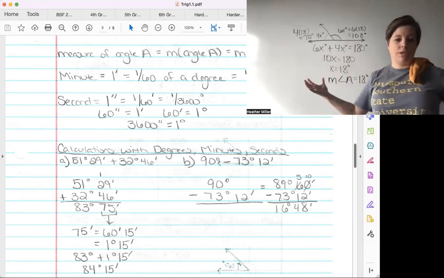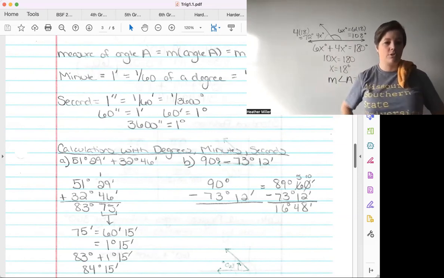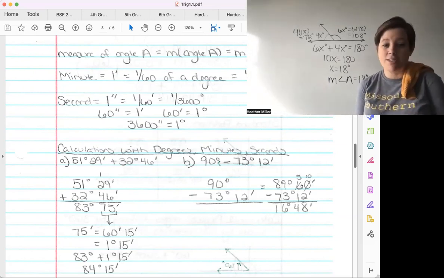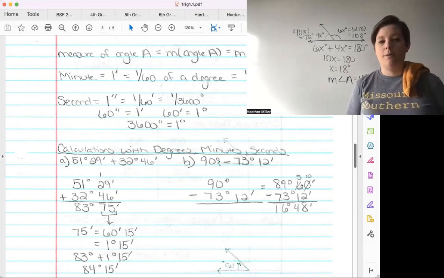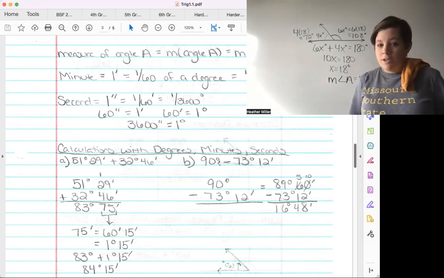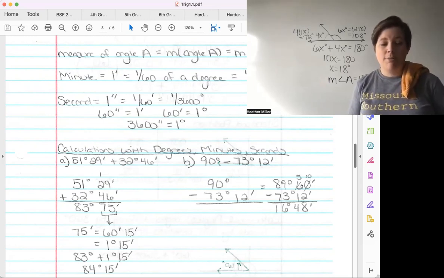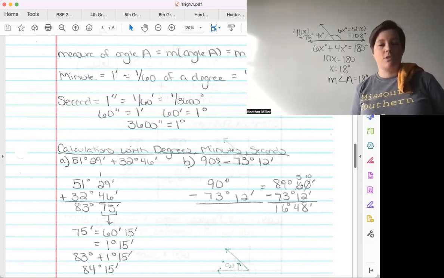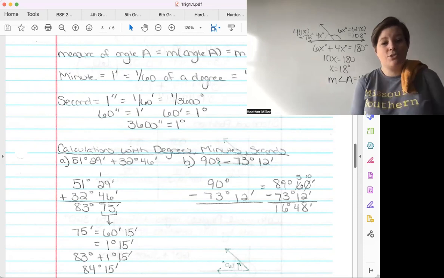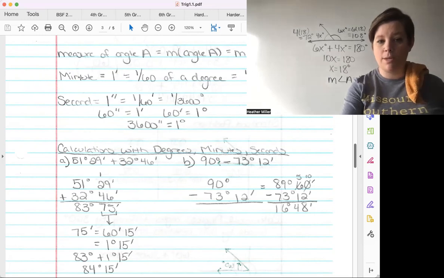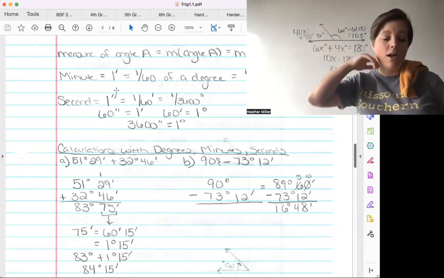And it's because our world is a sphere made up a whole bunch of circles. And so we use this kind of trigonometry and math in order to talk about locations and distances and things like that. So we are going to have to talk about minutes, and we are going to have to talk about seconds. And now I'm not talking about minutes and seconds in terms of time. I'm talking about minutes and seconds in terms of measurement. And that can be a little bit confusing because the words are the same. And I think the reason the words are the same is because they do kind of work the same. We are talking about, you know, when 1 minute, if you look at it up here, 1 minute equals 1 with this little hash mark.